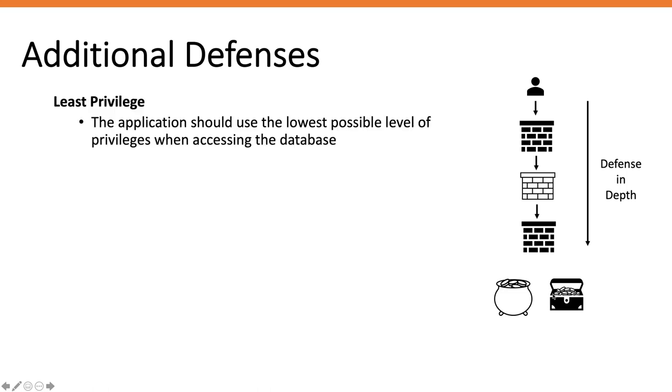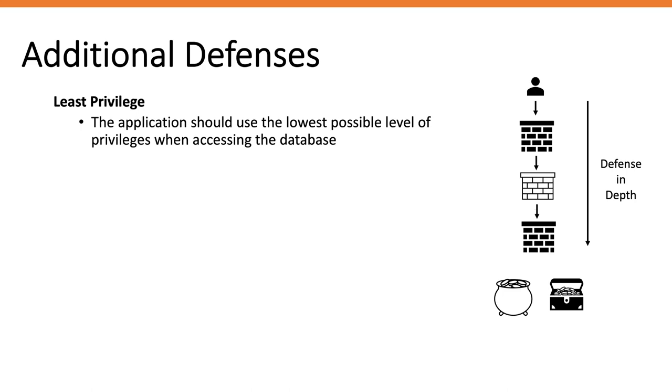And so in the same sense, although you use parameterized queries, just in case you by chance forgot to include it on one parameter in one page, you want to have defenses in place so that if a SQL injection vulnerability was exploited, the attacker gets another obstacle in their way before they could achieve their goal. And so one is least privilege.